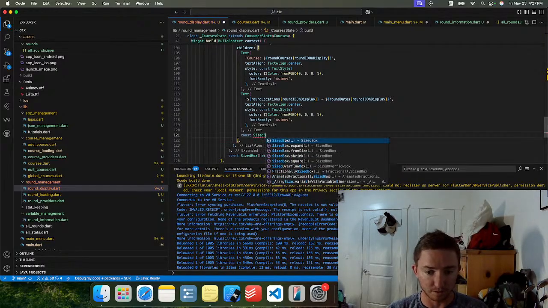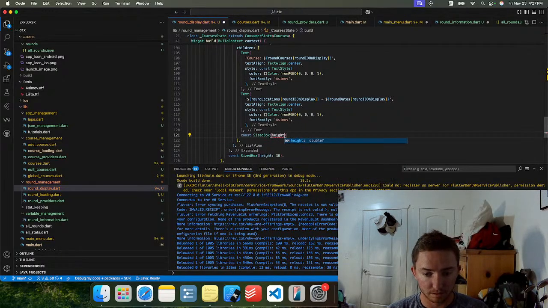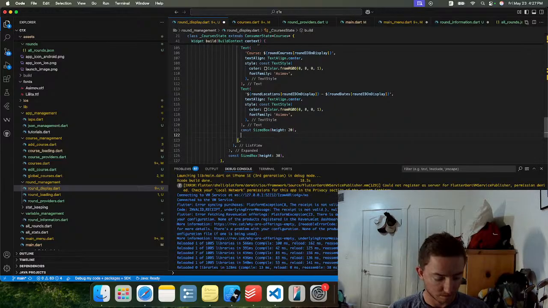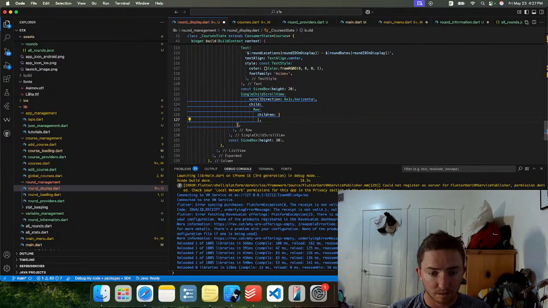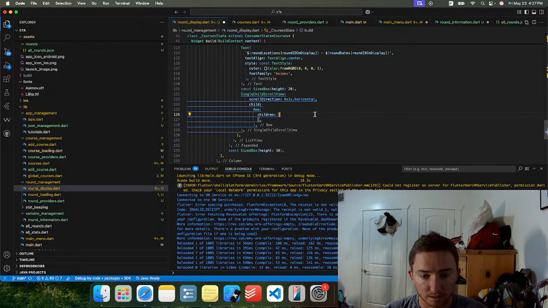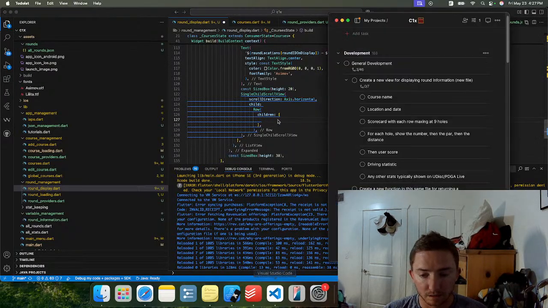Let's throw a spacer in there for the time being. Then we're gonna add this. The row and the scroll view. Okay, so scorecard with each row, maxing at 9 holes.